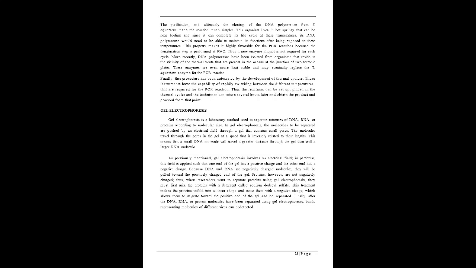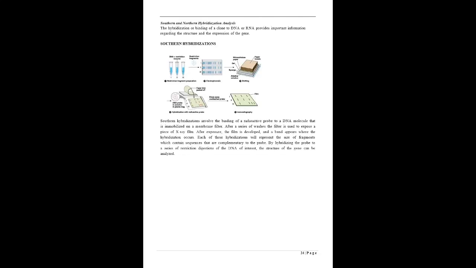Now, when you are done with the PCR, you have to run the products on gels. For that, you have agarose gels. So what happens? We know that DNA or RNA is negatively charged. So you run the gel from the negative to the positive direction. It will start migrating towards the positive end, and the fragments will separate based on the size of the strand. So a 1,000 base pair fragment runs slowly compared to a 200 base pair one. From there, you can understand whether your gene of interest has been amplified successfully or not.